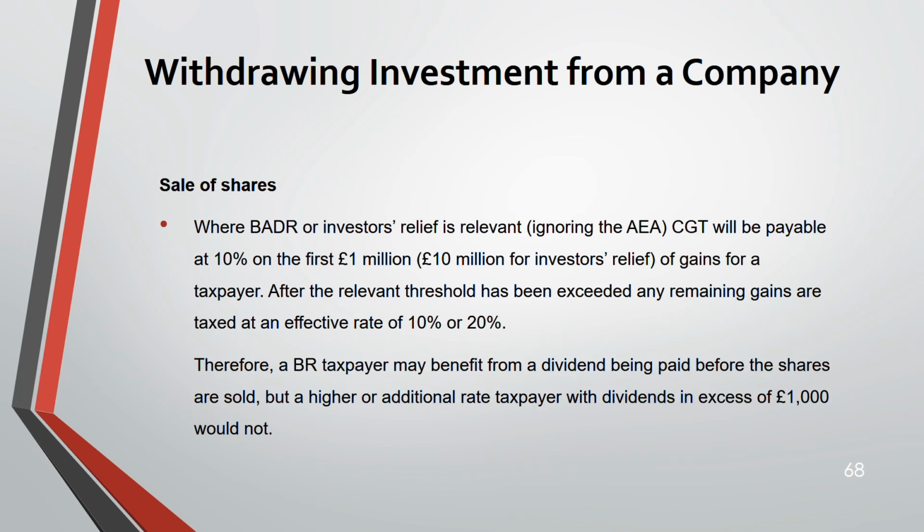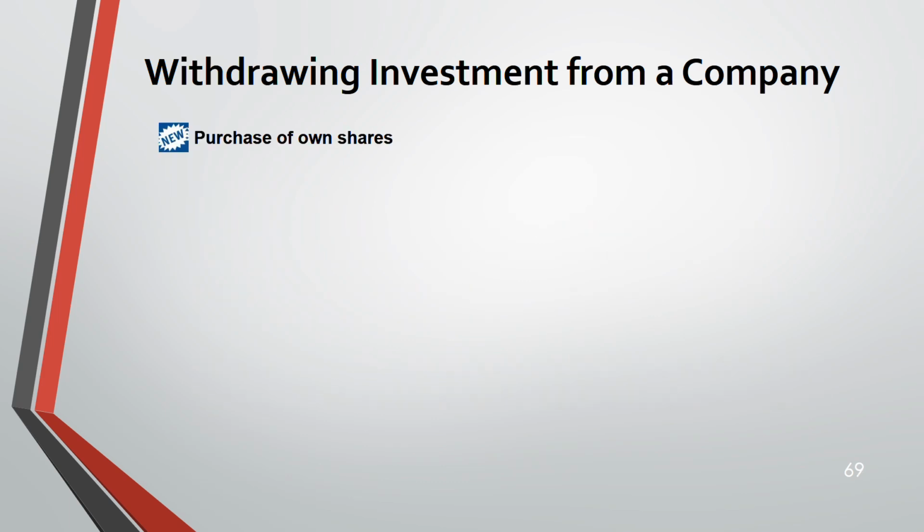Therefore, if you are a basic rate taxpayer, you may benefit from a dividend being paid before the shares are sold. But if you are a higher or an additional rate taxpayer and you are having a dividend in excess of 1,000, you will not get the benefit of paying dividend before selling shares.